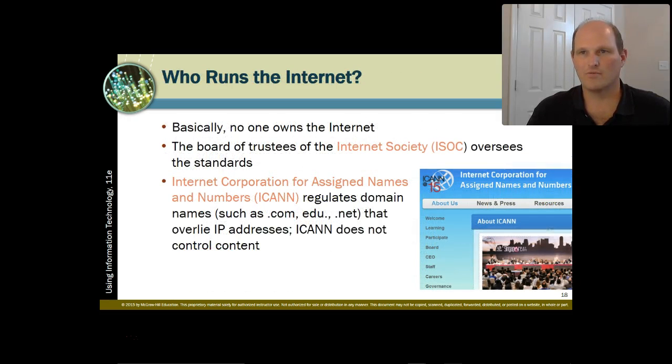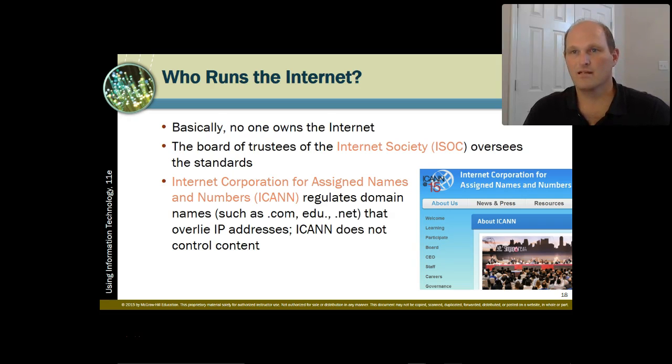So who runs the internet? Well, this has been big. It depends on who you talk to, but basically right now no one actually owns the internet. Now, there are absolutely companies that take care of the internet, the backbone and stuff like that. And without a doubt, it was created by America. It was created as an answer to exchanging data between 2 universities, and it grew into ARPANET, which was also used by the U.S. military.